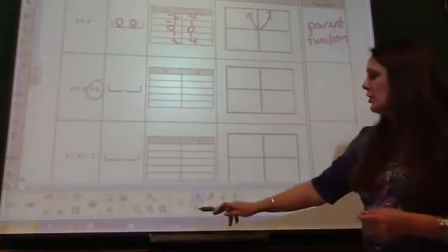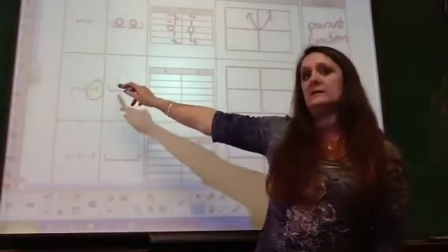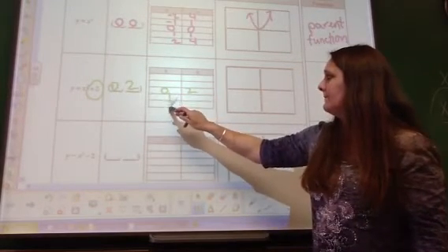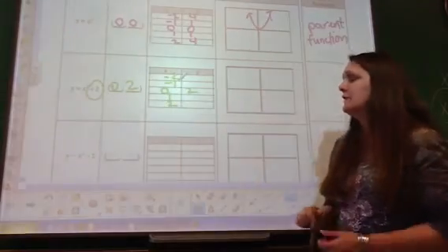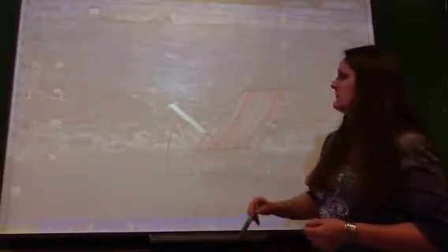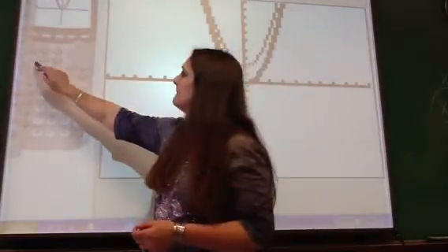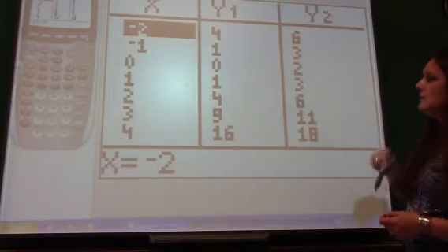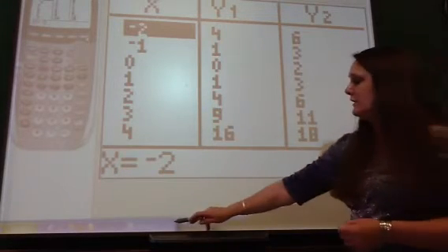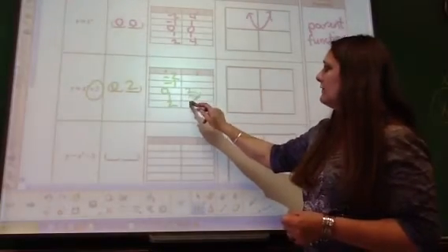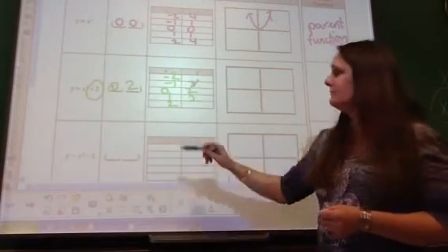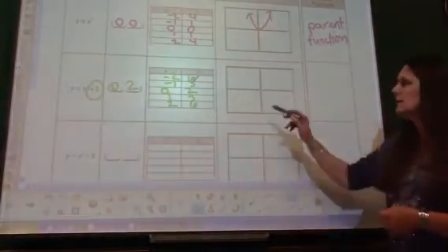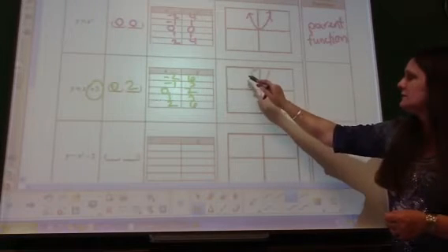So on our paper here, what is our new vertex? 0, 2. So on our graph, we want 0, 2. And if you need to, go back and look at your table. Now what is it at 1? 3. Okay. So here we have 1, 3. What about at 2? 6. Because what we're doing is plugging this in. 2 times 2 is 4, plus 2 is 6. So instead of starting at 0, we're starting at 2.